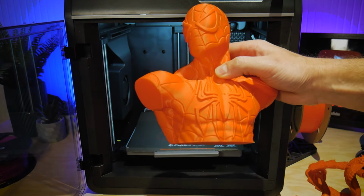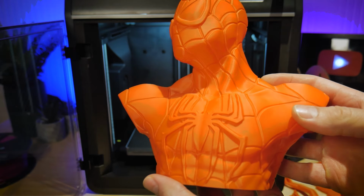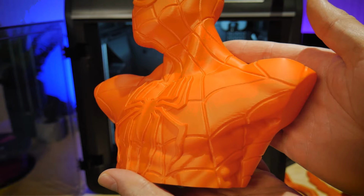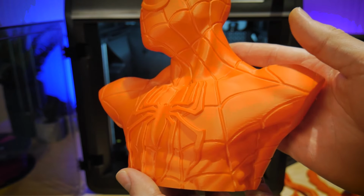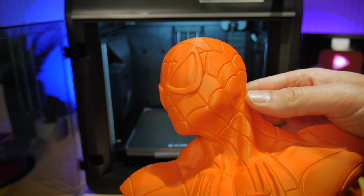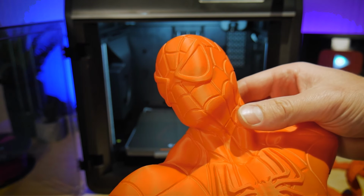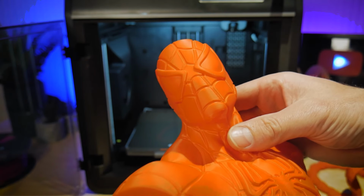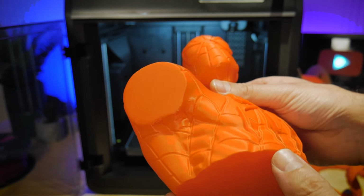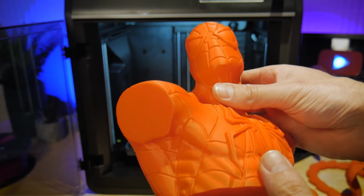This model was printed in a matte red filament from Elegoo, and the matte finish on the Spider-Man looks excellent. The majority of this model turned out on the good to excellent range. However, I do find that matte filaments can be a little funny to work with. From my experience, sometimes they hide a lot of the imperfections, and then in other models, they tend to bring out more of the imperfections. It can be a bit of a mixed bag, but that's just my experience.